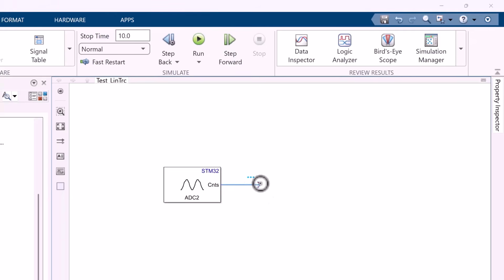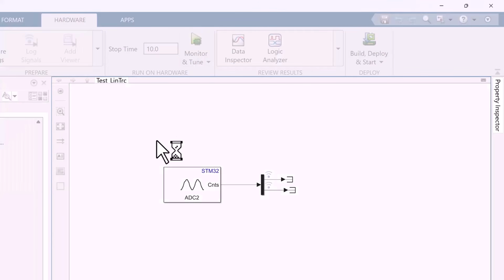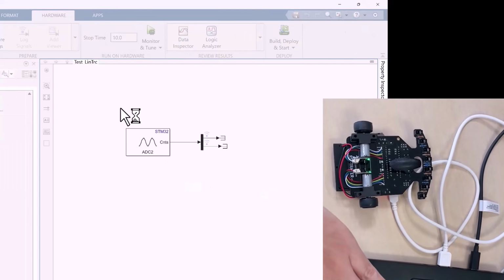Since the two ADC signals are output on a single line, add a Demux block to split the signal into 2 separate lines. Once all settings are complete, go to the Hardware tab and run Monitor and Tune to verify the sensor signals are detected correctly.